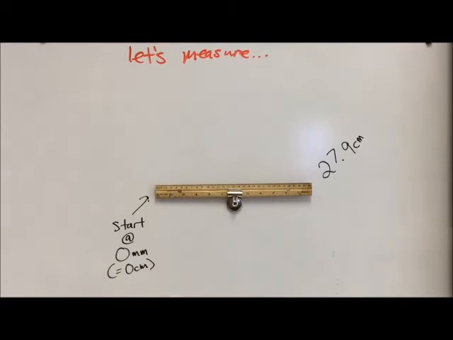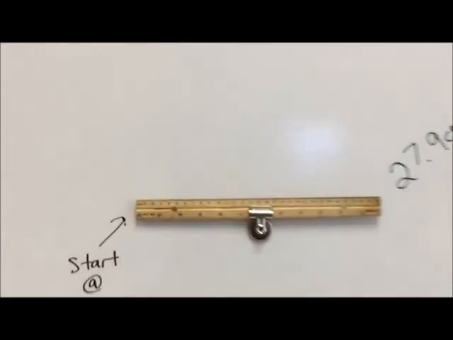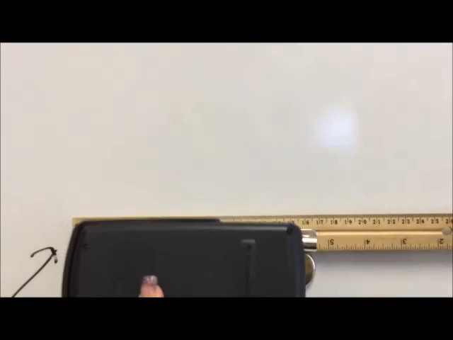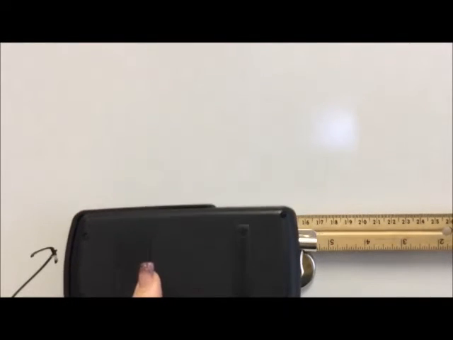You just get to the 27 and then count 27.1, 0.2, 0.3, 0.4, 0.5, 0.6, 0.7, 0.8, 0.9, and then write down 27.9. It's not like oh man is it 27 and 3 eighths and how do I put that in the calculator? Don't have to worry about it.